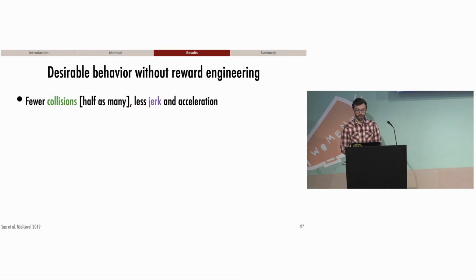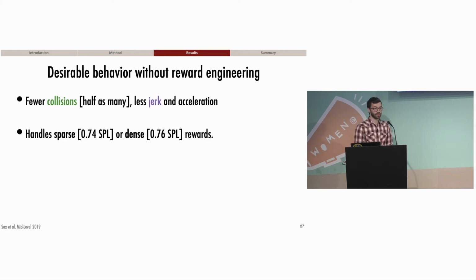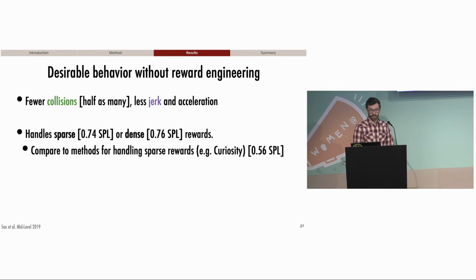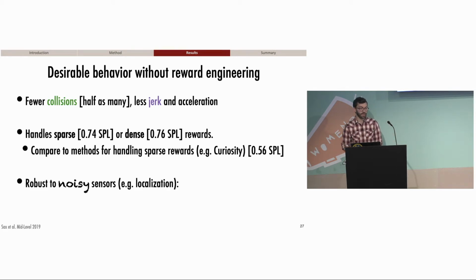So in addition to that, we found that agents exhibited other desirable behavior. They handled sparse rewards basically as well as dense rewards. For this metric, higher is better. And it compared favorably against existing approaches which were explicitly designed to handle sparse rewards. We also took away ground truth localization, and agents using mid-level vision suffered minor, almost no drop. And if you had to choose between using ground truth localization or using better vision in this RL setup, the gains from using mid-level vision were about 4.5 times as large.